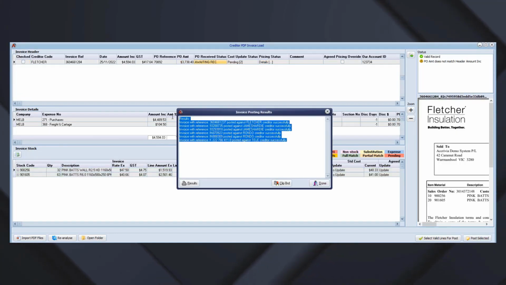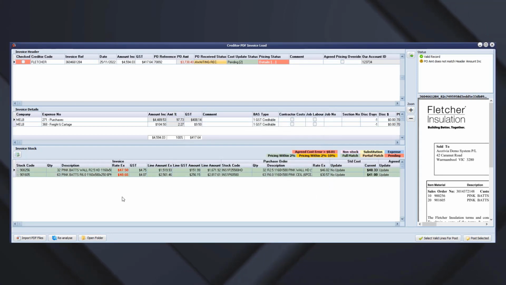It's given me a summary outcome of everything that was just achieved. And left on this screen, those transactions which we couldn't post at this point in time and we're still waiting to achieve in the future. And as soon as the warehouse guys receive this one in, this will become obviously able to be posted, and that can be done as part of our next process.